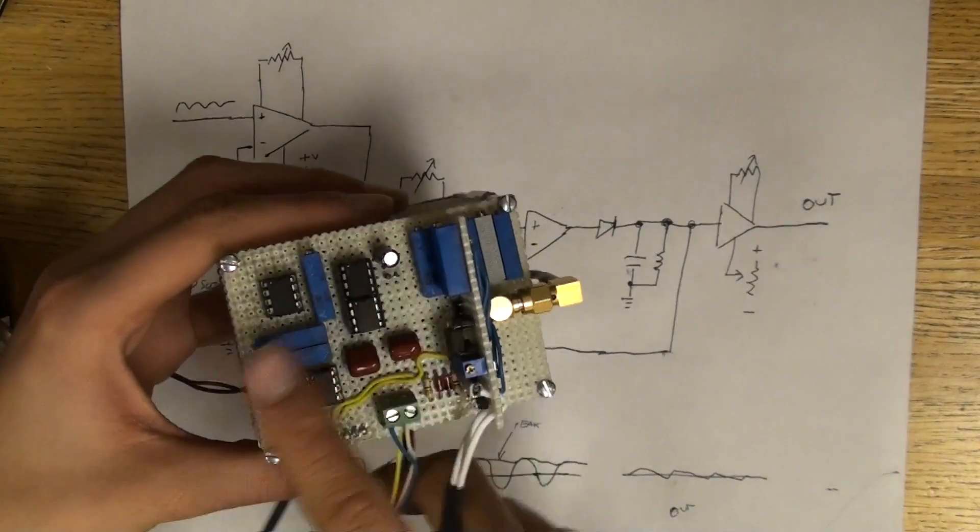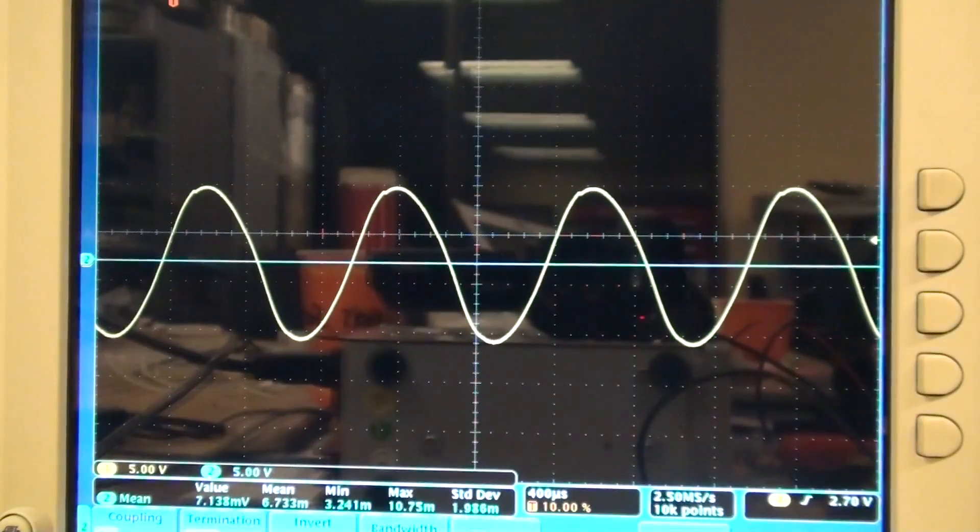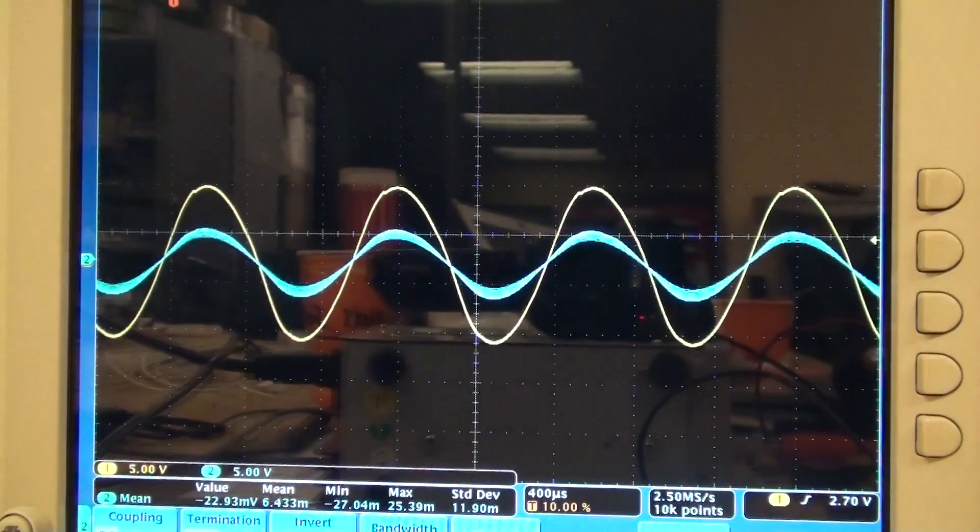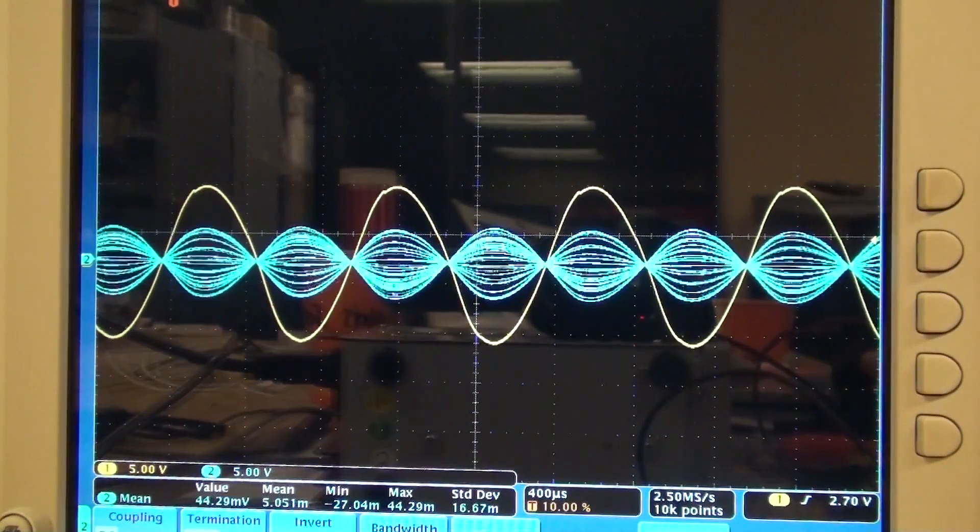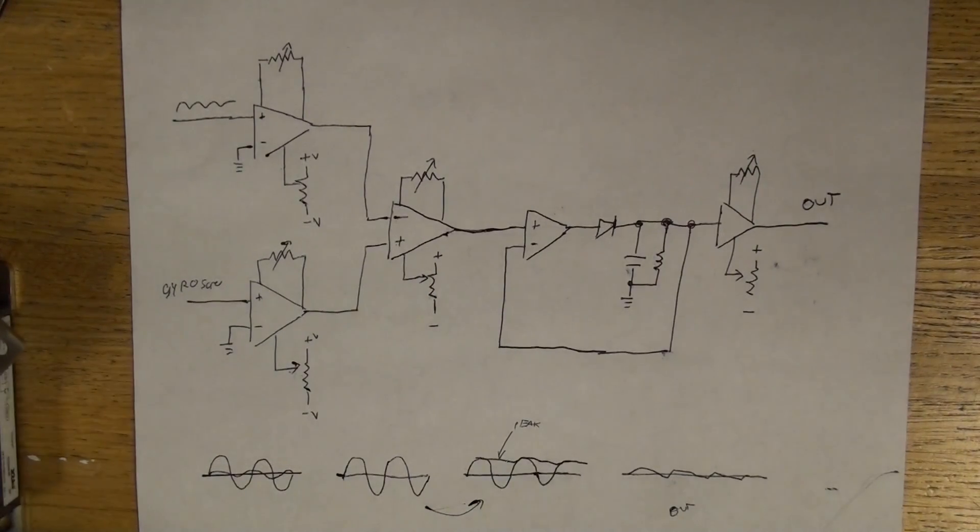Now, we need some further circuitry to make this useful for us. What we have out of the gyroscope is a phase-shifted sine wave, and if we reference this to the sine wave which we made earlier, we can see that this sine wave does indeed represent angular velocity and rotational direction. Which is useful, but not useful enough. You see, analyzing two waves each time we want to get our velocity is not the best way to go about things. So, what we have to do is turn this into a signal which is easy to analyze and useful in the sense that it can be put into any circuit that requires a voltage reference based on the angular velocity of something.